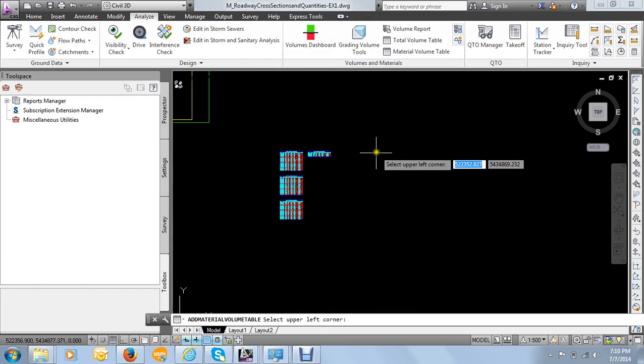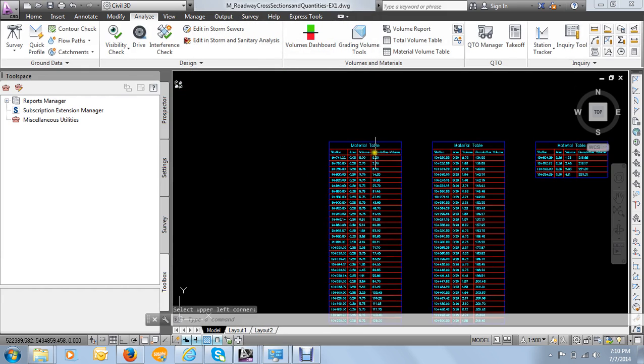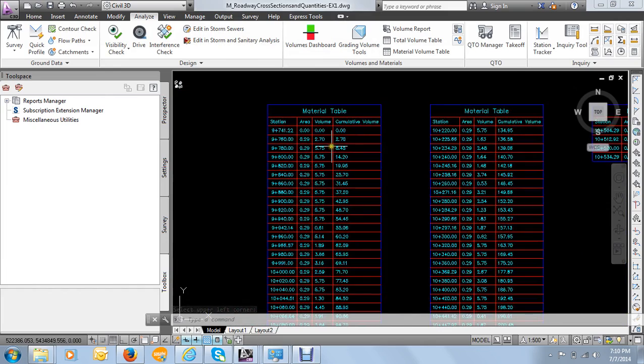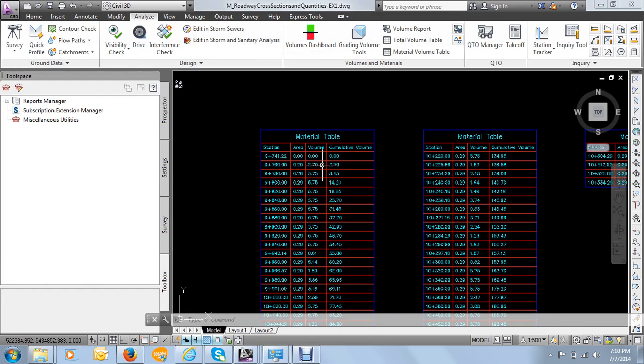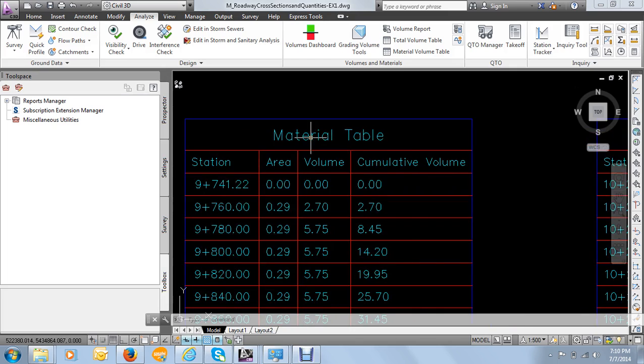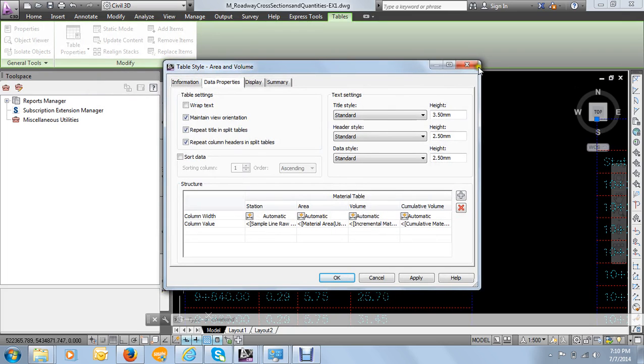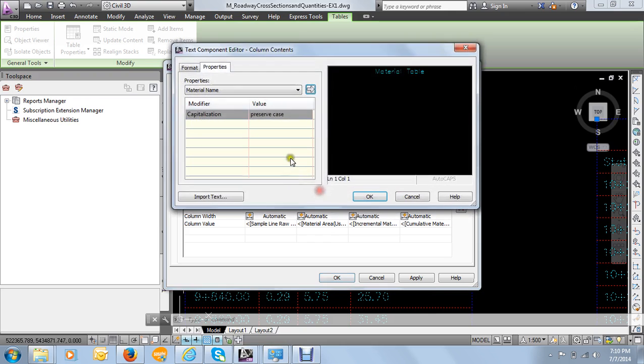So when I just select, this is the pavement surface course. So let's change it.